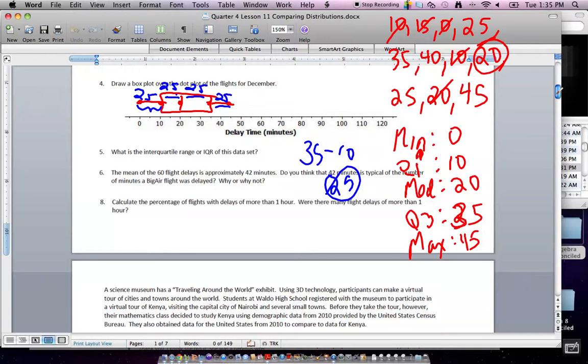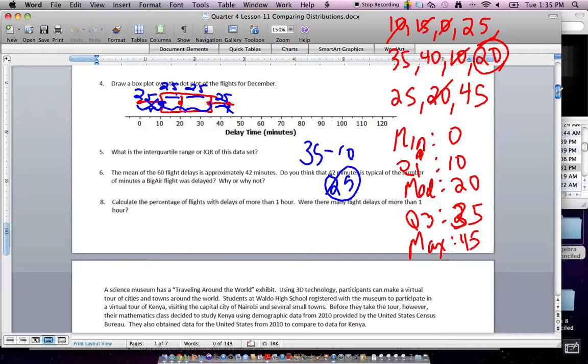You said the first to third is 50. It is. 50% of the scores are contained between here and here. Yes, that's true. Wouldn't it be 75%? No. First to third? 25% are here, 50% are here, and 25% are there. You can only add up to 100%. So if there's 25 here and 25 here, you've got to take 50 away.